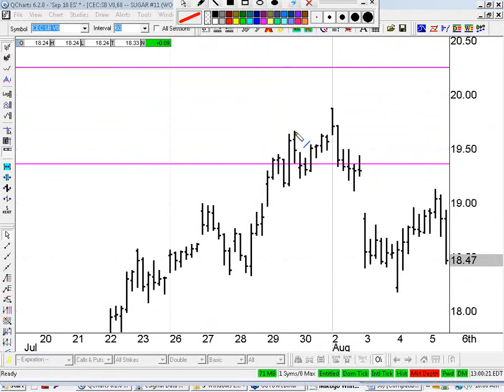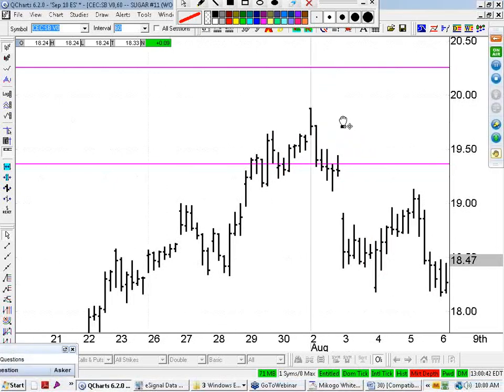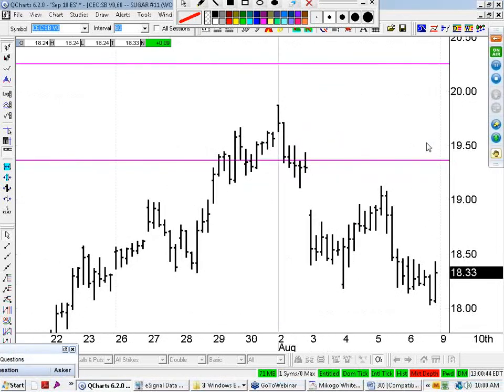And here's what happened. On that day, I talked about this on the Thursday, the 29th. And what happened was on the 30th, Friday, it went up like this. Monday morning, on August 2nd, it went up, gap up right there. Right here, you can see that it was one bar down and 1, 2, 3, 4, 5, 6, 7 up. That's what it did. It wasn't able to go any higher. And right there at the open, if you did short there, you'd be up about $1,800 in just one week.